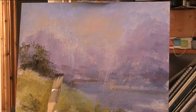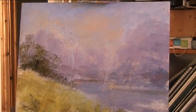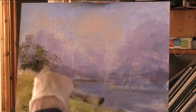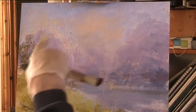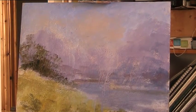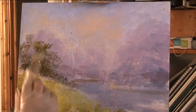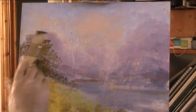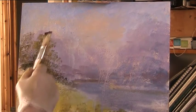It's coming down here to that bank. I want some of that background to show through, but not a lot. Now, the thing that attracted my interest was a cherry plum tree here that was in flower, which was particularly lovely. And so I'm going to do it dark, and the texture will enable me to show the flowers without painting every petal.